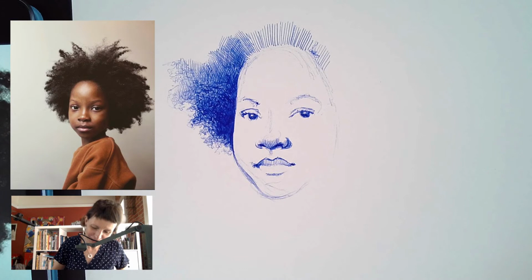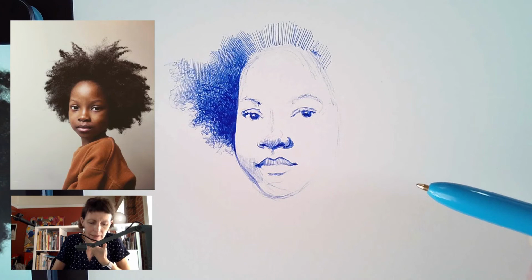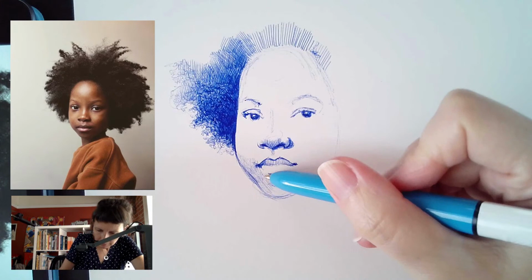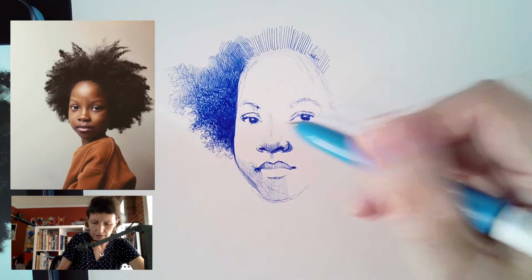And now I'm going to start adding some very, very light cross-hatching in the bottom part of the face, which is the one that is not as lit, let's say, as the forehead, okay? On the forehead here, we're going to have a whole area of light, just like on the nose here too. So again, right now, my hatches can be very, very straight, very plain, because it's like a layer sort of thing.